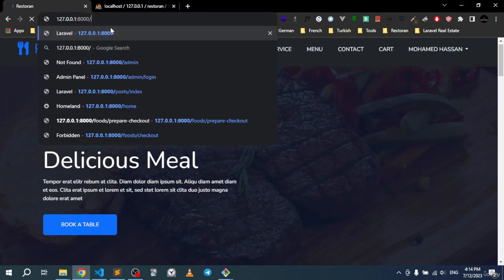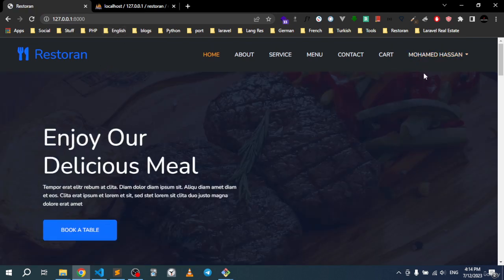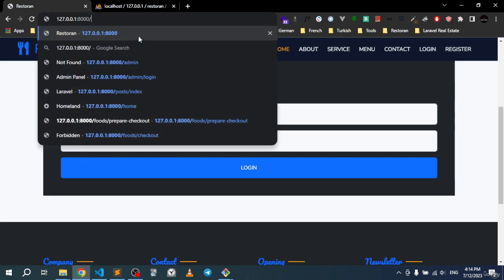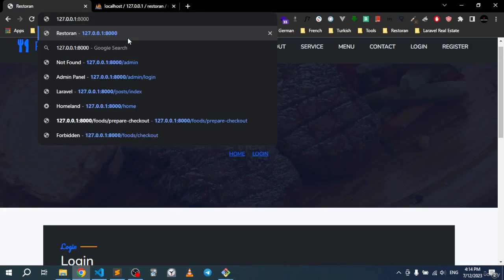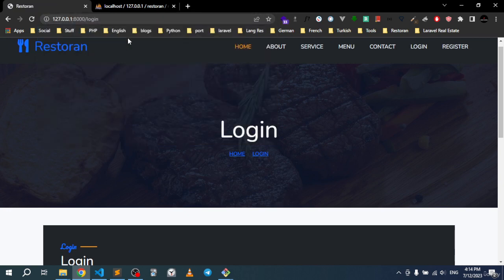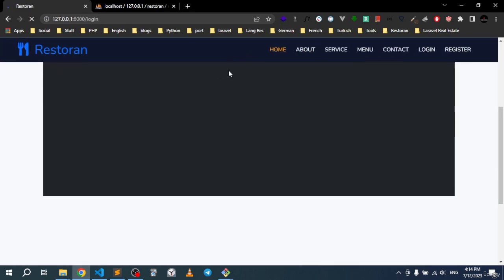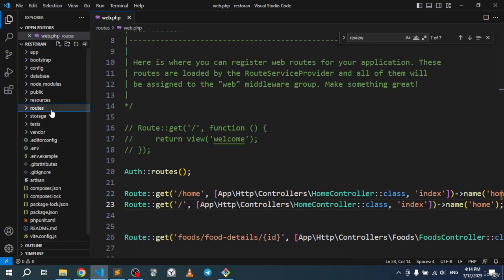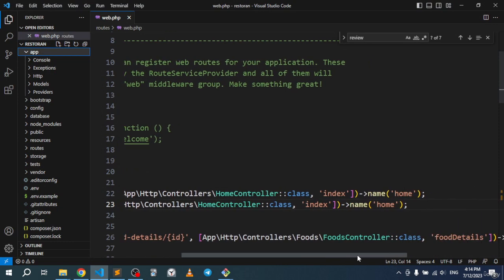So if I just remove the home, and if I go to the welcome page, as you can see, they're basically the same. And if I try to log out right now, for example, I'm going to go back to the login. All right, that's totally fine. Now, if I try to access the login page, if I click login, and go to home, let me go and fix this from the controller. It's possibly right there in the controller or something.